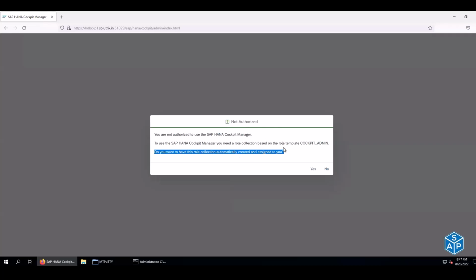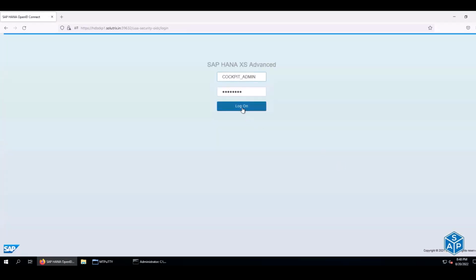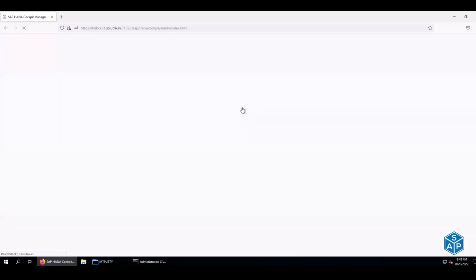Just click on yes. Once you click yes, you can see the information that the role collection Cockpit admin has been created and assigned to you. Please log on again. If you're currently logged on to the HANA Cockpit, please also reconnect to the session. Click OK and log in again. This is a one-time activity that you need to do after freshly installing HANA Cockpit.